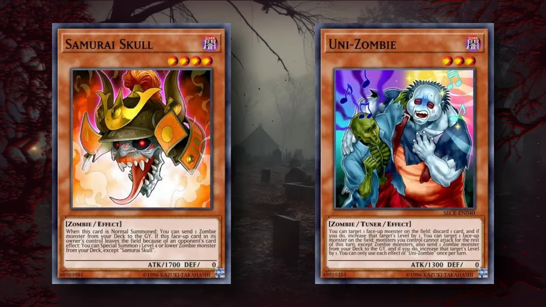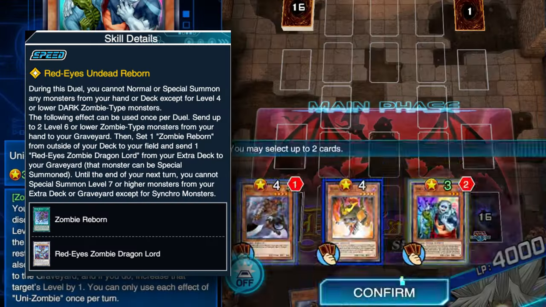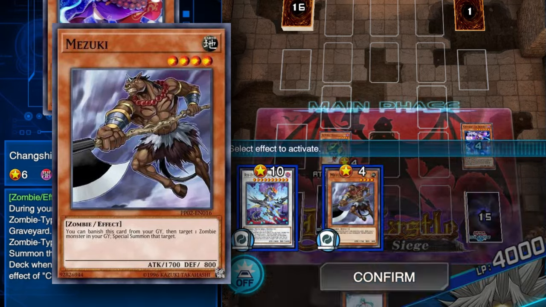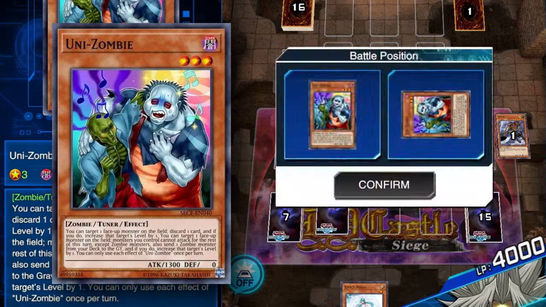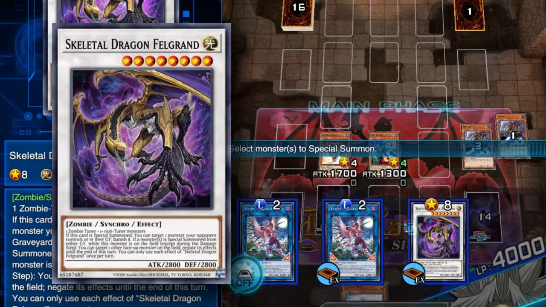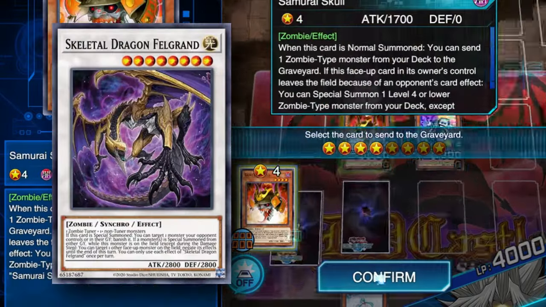If you happen to open both Unizombie and Samurai Skull, you can actually use both of them by using the skill to send Unizombie to the grave and using Samurai Skull to send Mizuki to the grave. Mizuki can revive Unizombie so that Unizombie can send another zombie from deck to grave. You could have Unizombie make itself a level 4 too, so you could use them both to go into Felgren for his banish if that's what you feel you need.